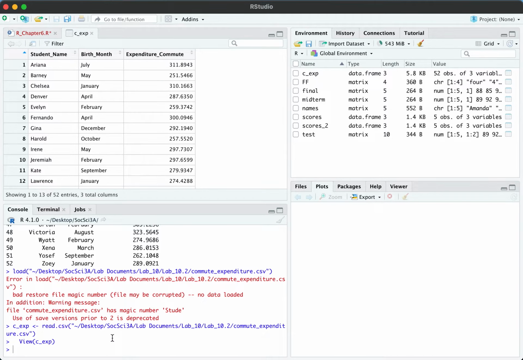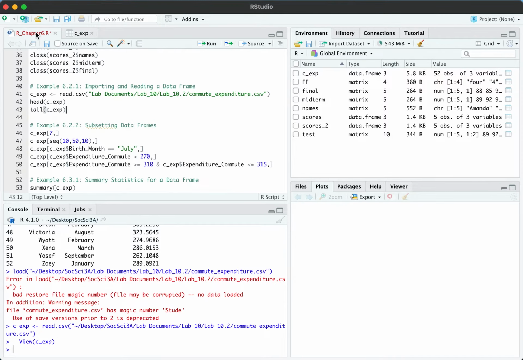So here it did the same thing, right? If we look at the code that it ran, it set the file name, it did read.csv, and it did our file path. So again, you do not have to type it out completely if you don't want to. If you're more comfortable importing the data set from the drop-down menus, that's okay. Again, I just want people to have as many options as possible so that no one has issues on the exam just trying to load in a file. That shouldn't be where any of the stress is coming from.